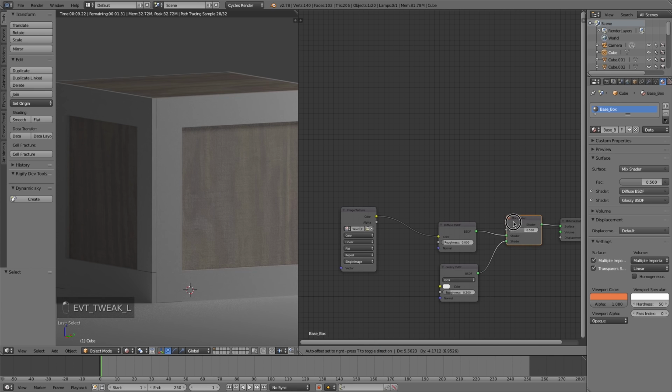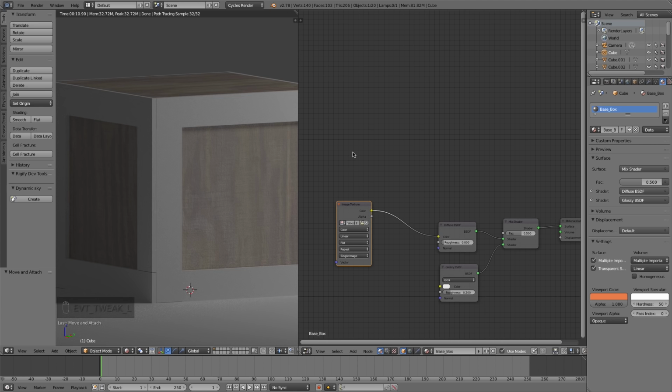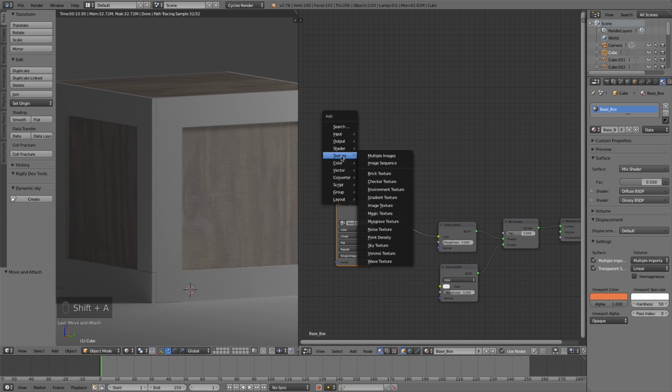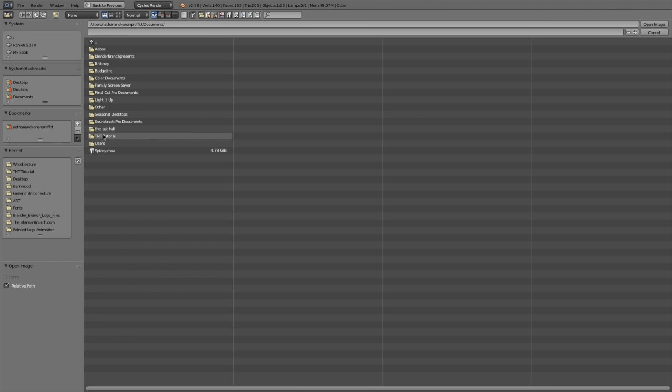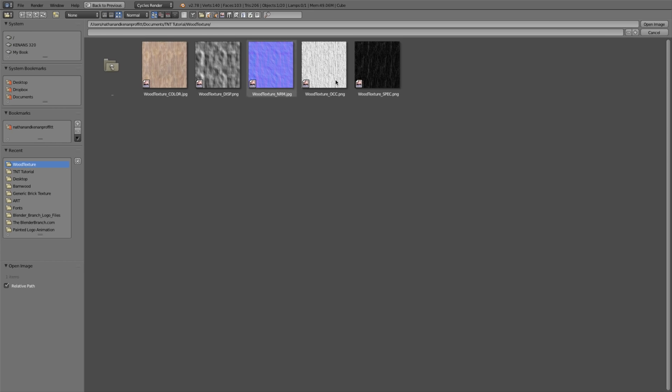So we need something to determine which parts of this wood reflect light and which don't. And that's where a specularity map comes in. So to add the spec map, which if you download the texture from Blender Branch, you already get the specularity map with it. So to add that in, let's just press Shift A, go to Texture, Image Texture, and open the spec map, wood texture, and the specularity map looks like this. So it's just a black and white image. The white parts will tell Blender where to reflect the light and give the glossiness. The black parts of the image tell it to absorb light and keep it diffuse.